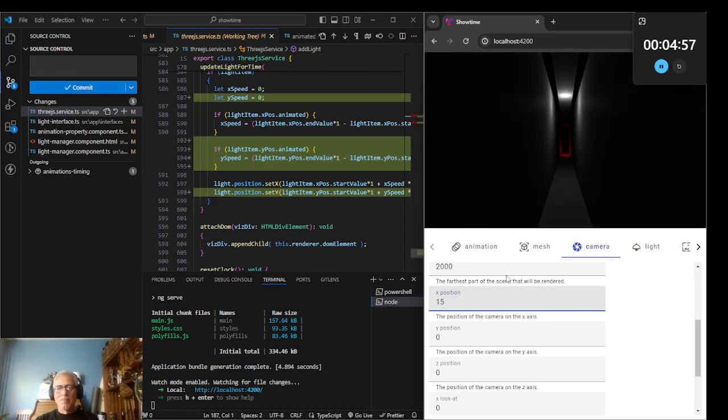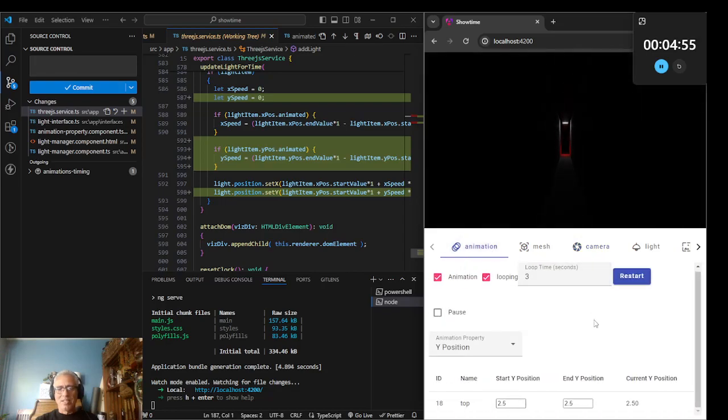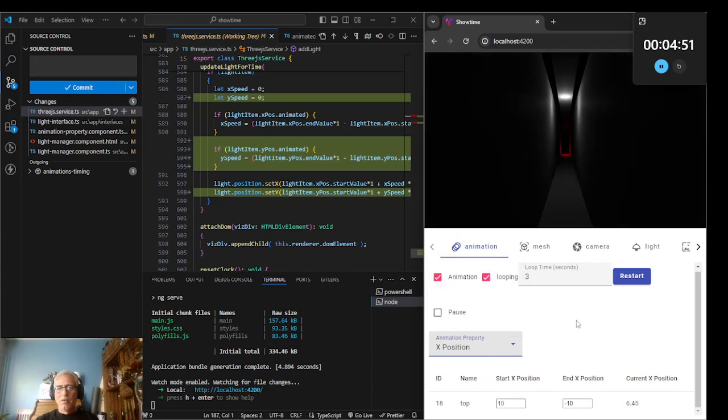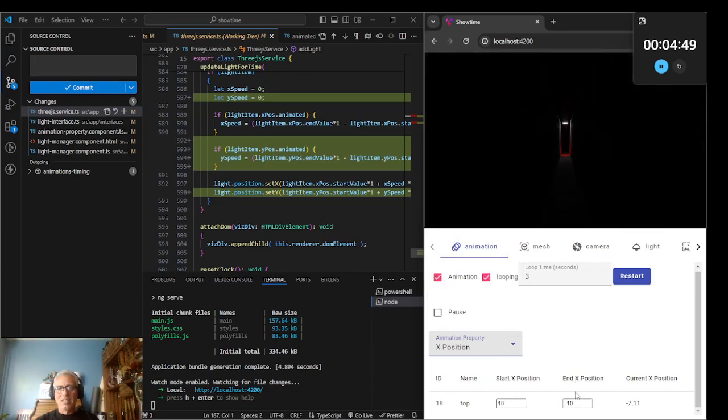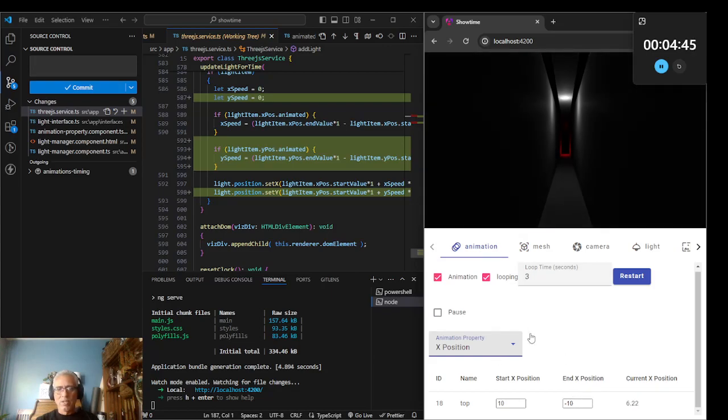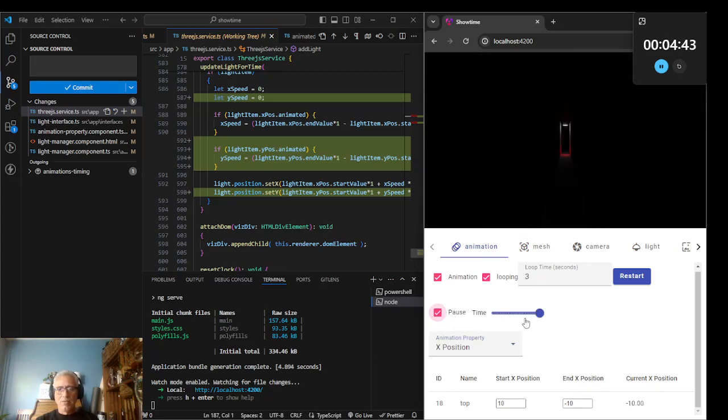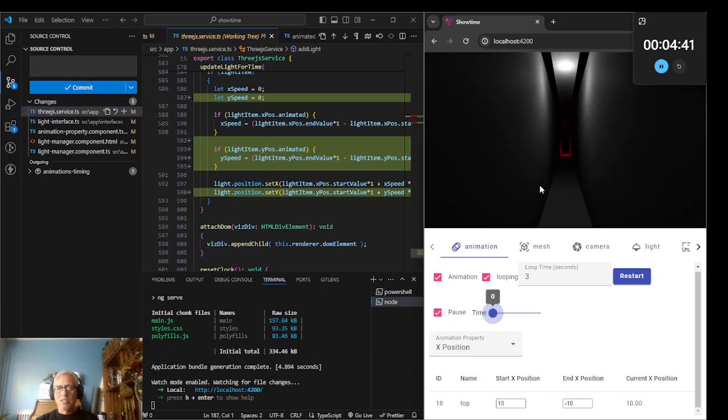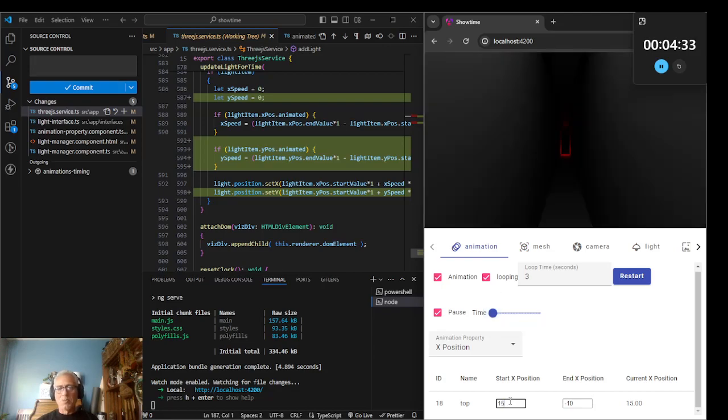So if we go to animations, let's go to X. We see that it starts at -10. So the camera is at 15. It starts right here, right? So if we were to pause this and we go back, boom, the light is starting right there at the front. If we wanted to start it at 15, actually the camera's at 15, so now it's behind us.